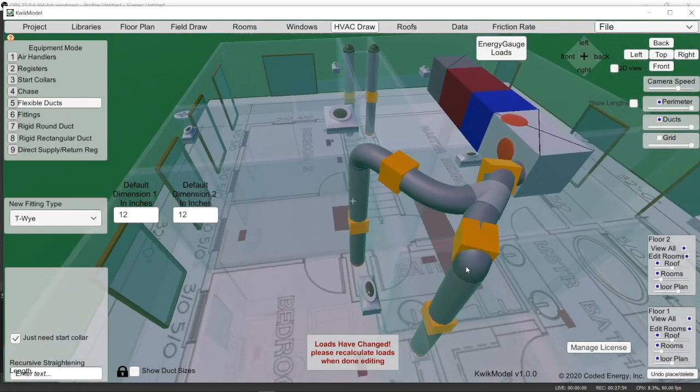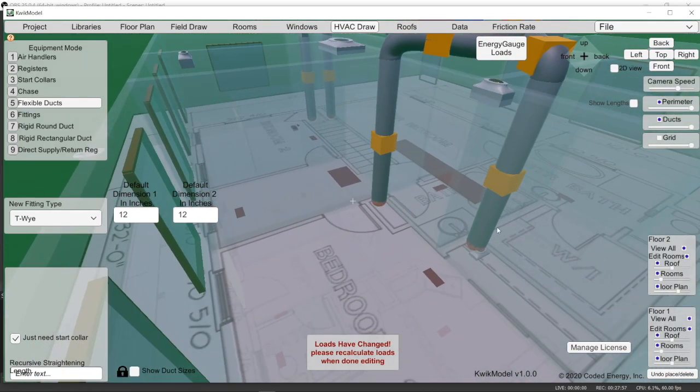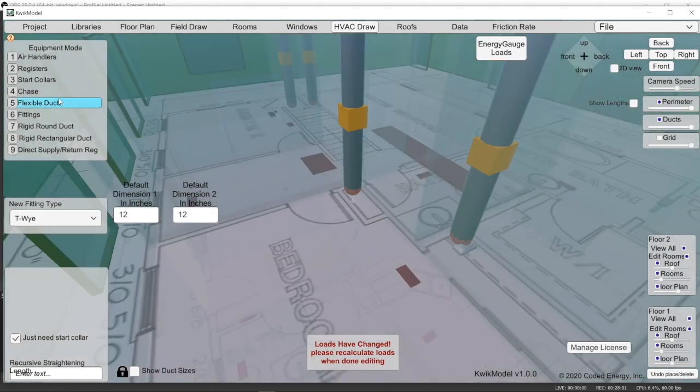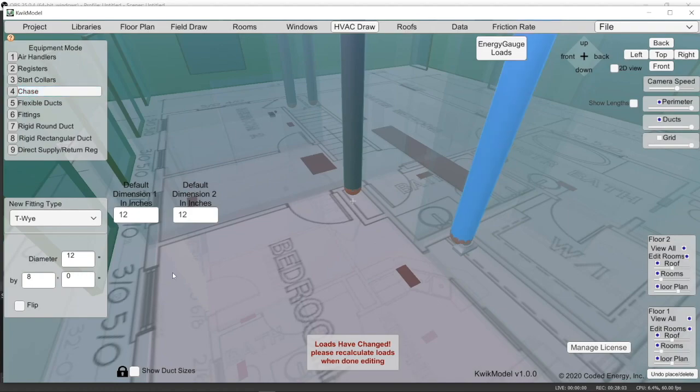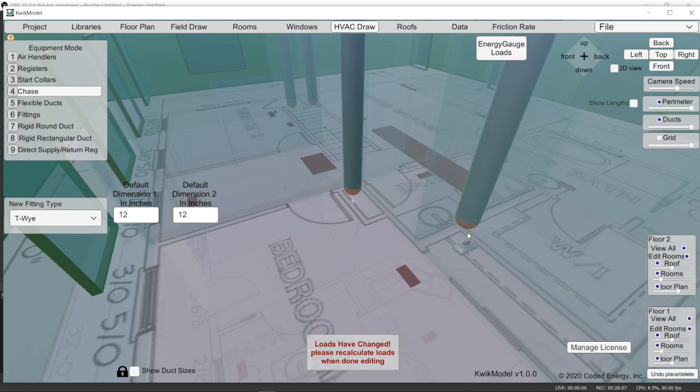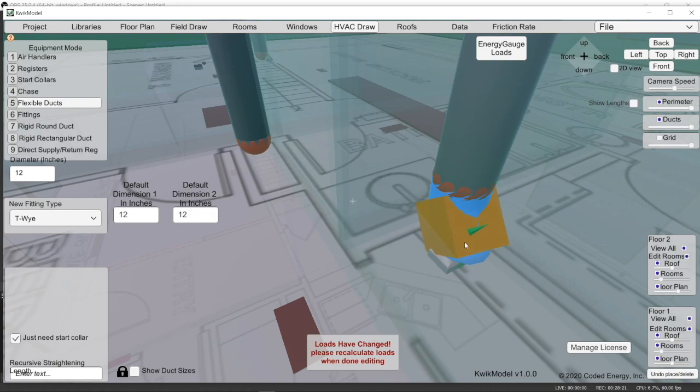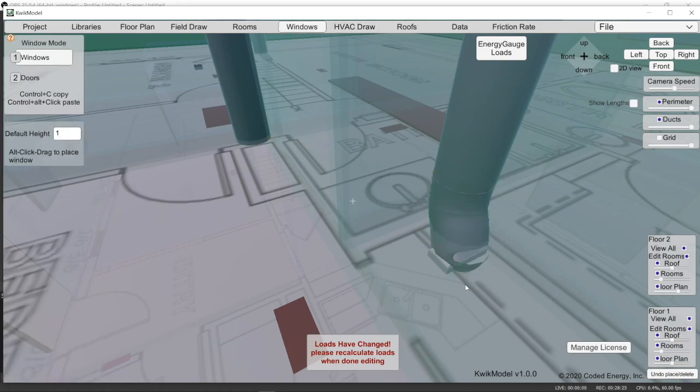And let's go downstairs and attach those. So this one's easy. And actually, I think what I'll do is I'm going to shorten this chase by a foot. So it's an 8-foot long chase, I'm going to make it 7 just to give me a little bit of room. This would probably be a flex duct running down here anyways. So I just click there, hit enter, and that's pretty busy. If I click on a different tab, it cleans it up.